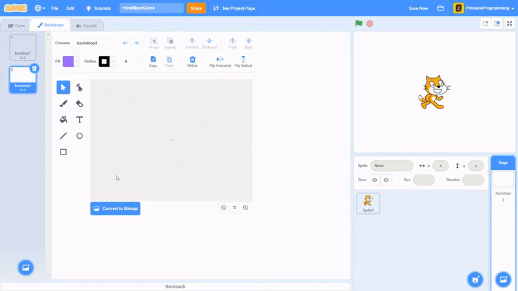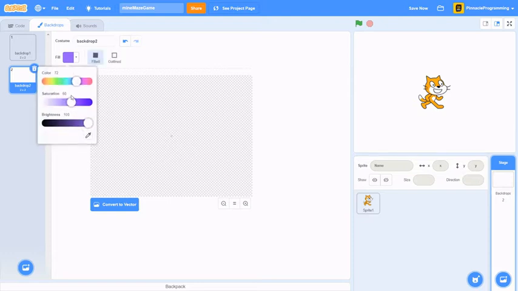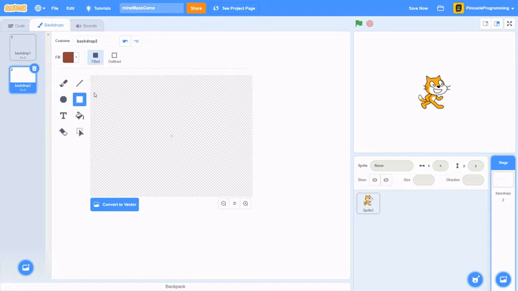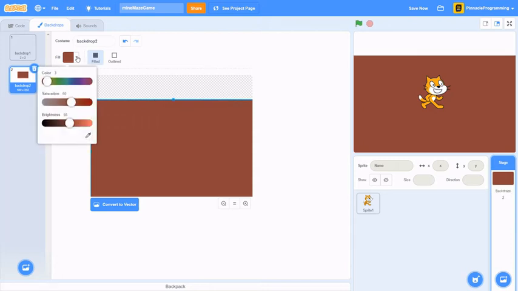I'm going to convert it straight away to bitmap. I am sure that the vector images are also conveniently located and blah, blah, blah. I don't know. Anyway, we're going to get some brown going here. There's a little brown color. That's beautiful. Let's make everything brown. Click and drag. Beautiful brown. Yeah, make it a little less tall. There we go.